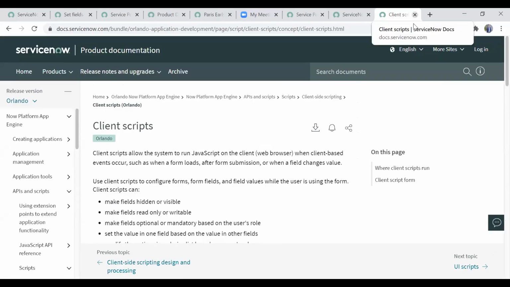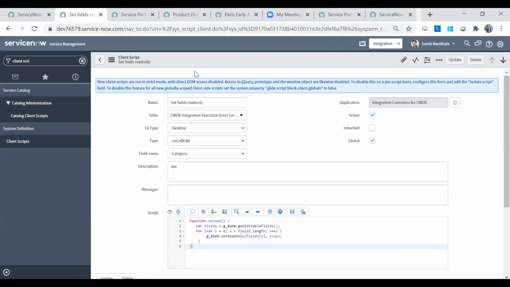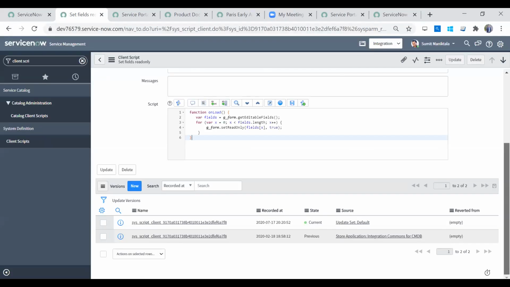It's a good reference. As I said, docs is the authentic source of all the components which we configure or create in ServiceNow. It's owned by ServiceNow themselves, so they have the best knowledge of these components, and the way they explain is very good. You can always export these. I don't know why, but if you like, you can export them to PDFs and read offline, print them. I don't know if it's environment friendly or not.